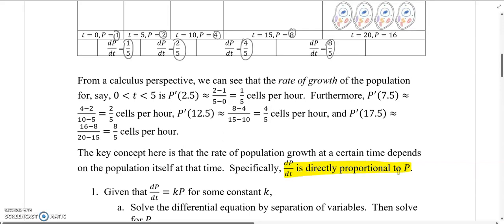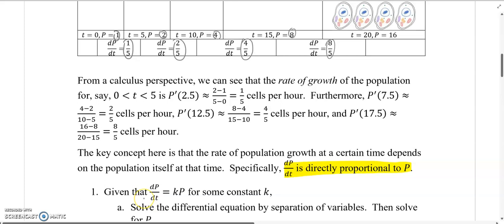Okay? And it ties into the fact that the more there is of something, the more they can make of themselves. Okay? So what this turns into in an equation is that the rate of change is directly proportional to the original value. When something is directly proportional to something else, it means that there's some constant k that you can multiply by, a scalar factor, so that you can get from one to the other. So we can turn that very important statement into this equation right here.